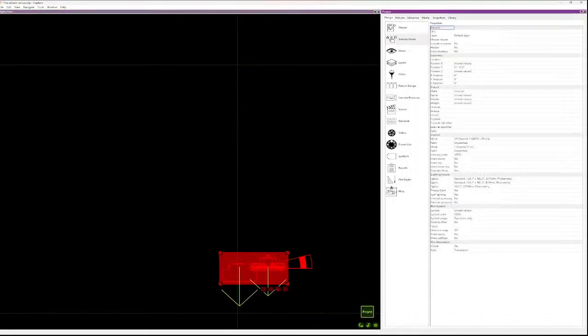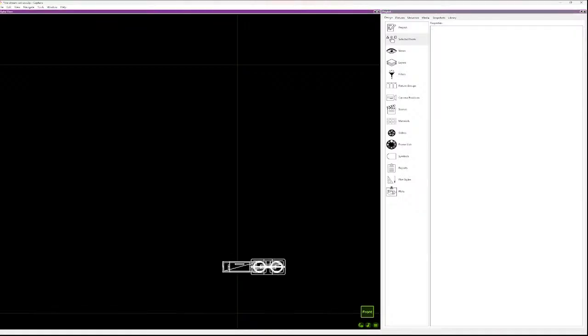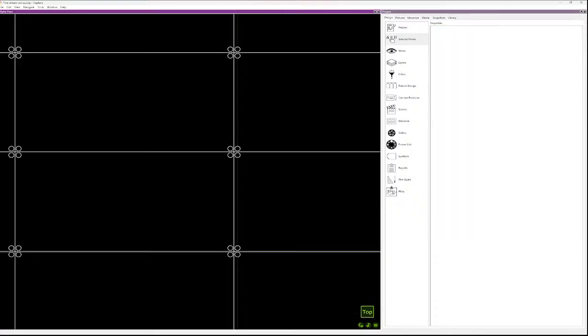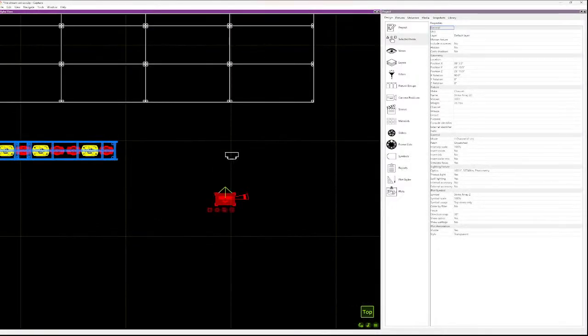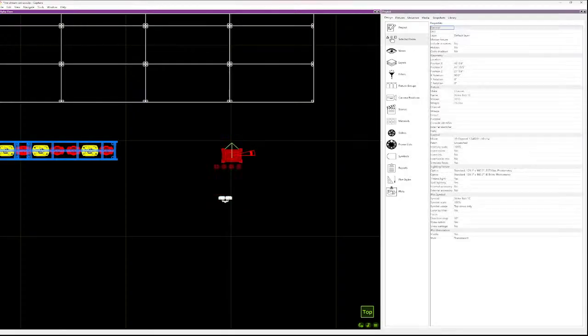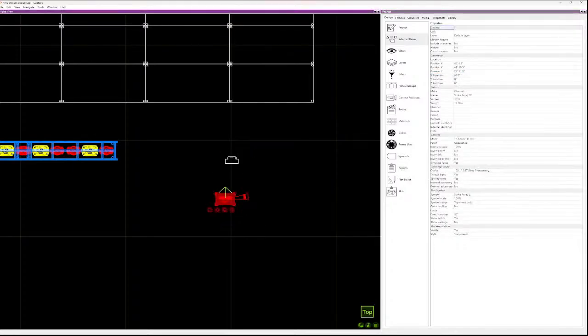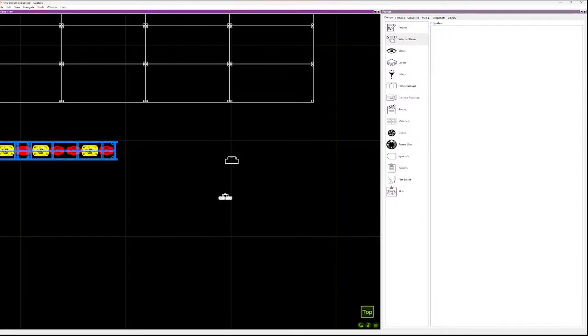Let's go to here. Let's make sure these are 180. Let's make these 90. So this light is facing the wrong direction. So these should be -90. We'll go here and go -90 as well.